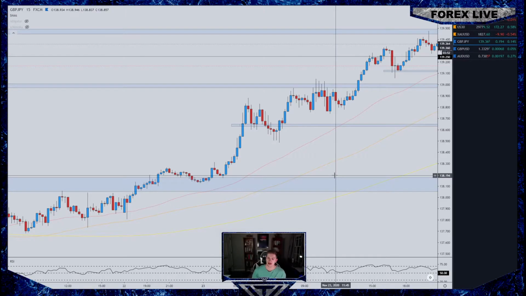I want to take this time to go over a trade I had today because I think it's a good example of how you can re-enter a trade and how you can change biases and how to do it the correct way. Now I'm going to be covering it on the pair GBP/JPY, but the same way of trading and the same way of changing biases and taking a second trade relates to stock trading. So what I'm about to show you will be the same exact way you do it for stocks, just on a stock.